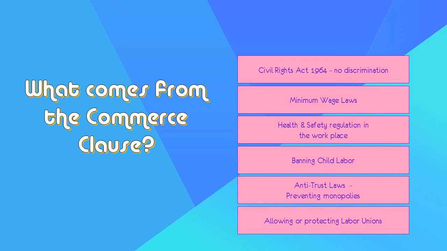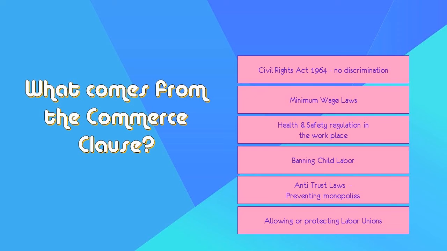The biggest example of this, a law that Congress passed in 1964, the Civil Rights Act of 1964, is based on the Commerce Clause. It bans discrimination and segregation in any place of public accommodation. So if it is a place that is serving the public, which is all business, then you can't discriminate based on race, all sorts of different other categories. You can't segregate. So even though the Constitution doesn't necessarily say that Congress can tell you how to run your business, the Commerce Clause allows Congress exactly the power to do that.